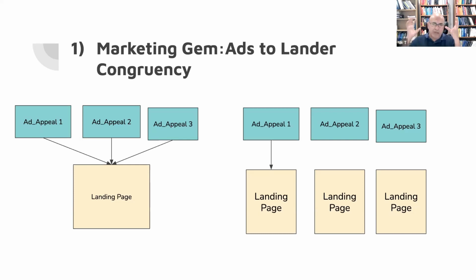Let's look at the solar example again. If I go with zero down solar, I may write 25 different ads, 25 different ways of saying zero down solar. They would all go to the same landing page for zero down solar. But the minute I move to solar rebates, for example, then I want to move solar rebates to its own landing page about solar rebates itself. But I may have 25 different ads or different ways of talking about solar rebates. Does that kind of make sense?